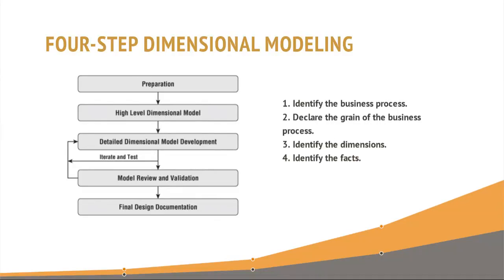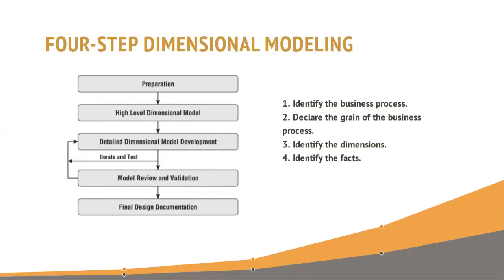Next is to identify the dimensions and their attributes. During this step, an important consideration is to consult with business users across the enterprise to determine key features and terms that are understood and agreed upon. The last step at a high level is to identify the facts. We can use a dimensional design worksheet in order to help us determine where the source data comes from, where it's going, and how it's going to be used, including specific ETL rules.